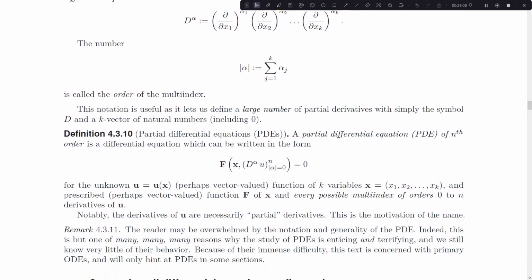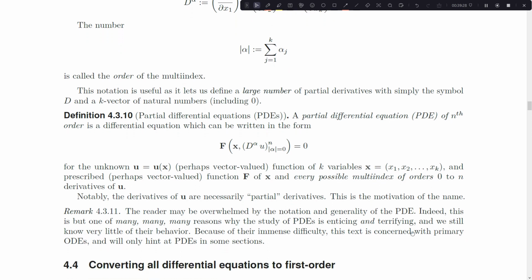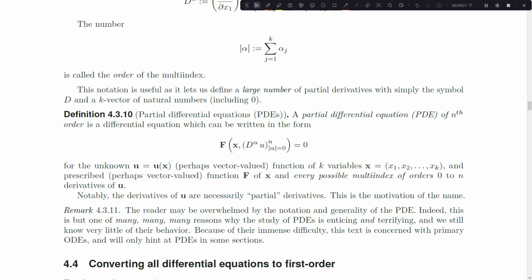Okay, so here's the little remark. You might be overwhelmed by that notation, and that's why that's not what this course is for. This is really an introduction to ODEs course. Once we feel really comfortable with ODEs, we can graduate to PDEs. But PDEs are just a crazy area of active research because they can get really, really insane really quickly. All right, so sorry it's been long.